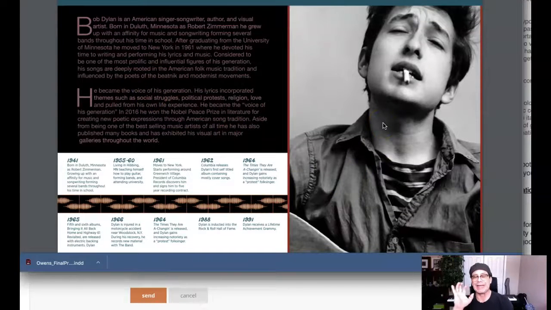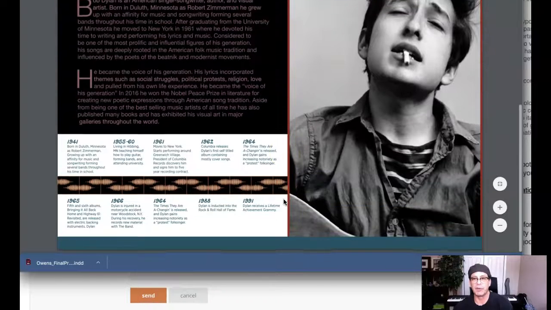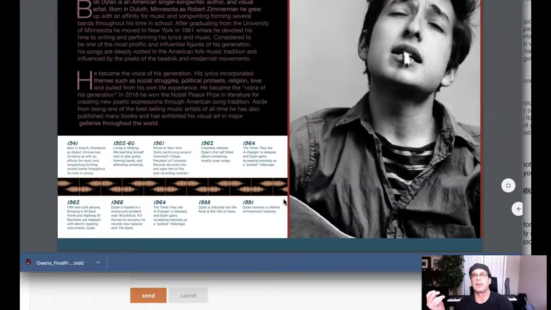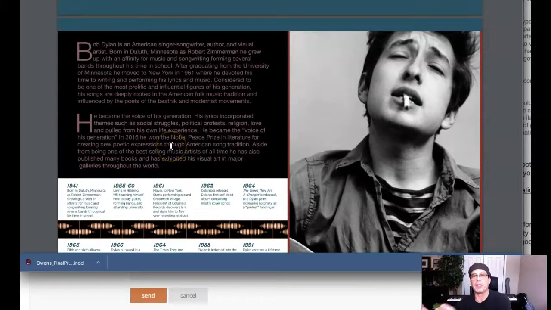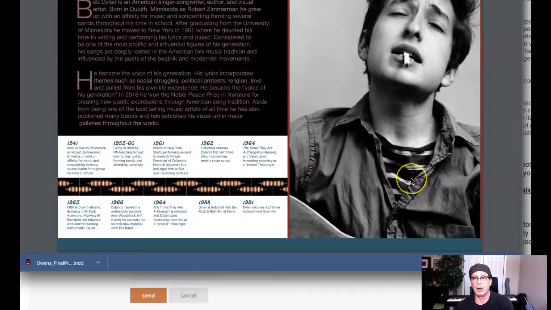So you're really not activating negative space. Basically, you've got this huge image to the right that's in a box. Then you have this type here that's in a box. Then you have the top of the timeline that's in its own little box. Then you have the bottom of the timeline, which is basically in its rectangular box. So I'm seeing too many boxes. This eliminates harmony, and it creates separation. Each of these components is basically separated from its neighbors by virtue of being placed in boxes. Try to avoid that at all costs.